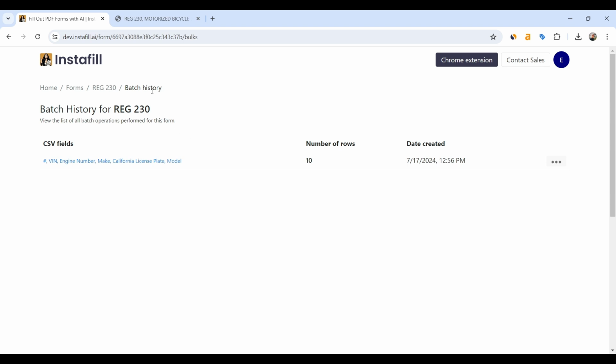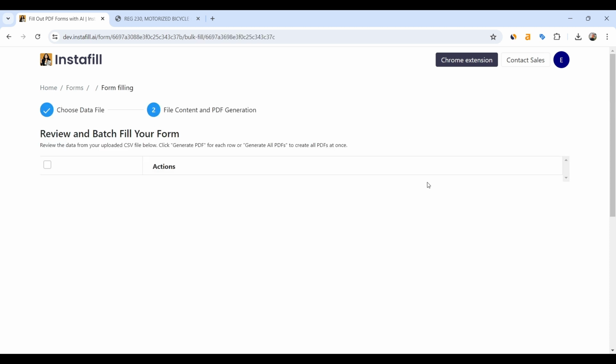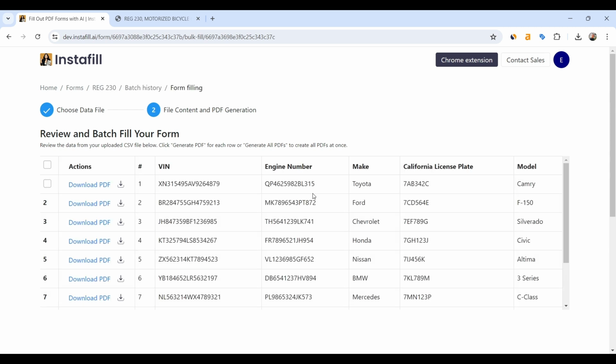So if we click the batch history, we can see the screen that contains information like column names, the number of rows, which means we generated 10 PDFs, and the date created. We can open it in case we need to work with the exact PDF.